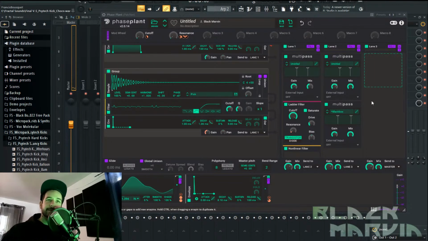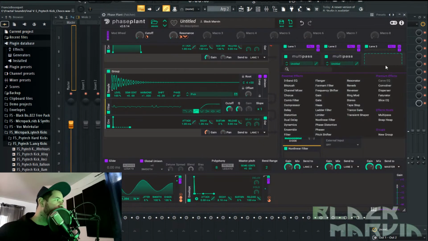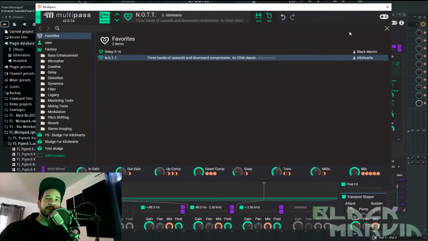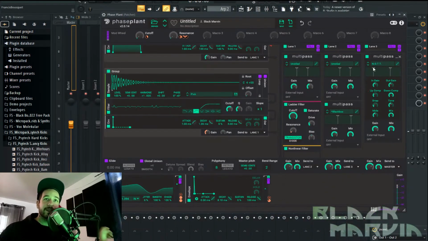That's really cool. Yeah, I think we can, maybe starting to stutter as I think, but we're going to get the NOTT inside this preset.